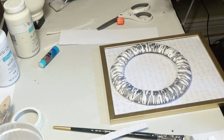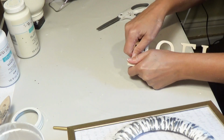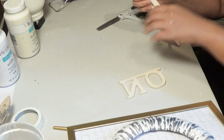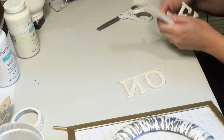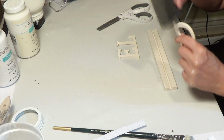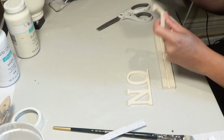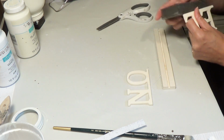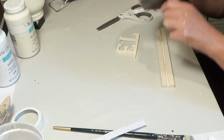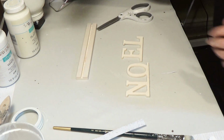Now I'm just setting this up, kind of seeing how I want to lay it out. I'm taking these wooden letters. Well, I guess it comes in one grouping. It says Noel. I got it from Michael's up in the front again. It was $1. I got it last season, but I had it left over, so I'm going to use it. It was not too hard to kind of break those out. I just was really gentle. It did break into two pieces, but that's okay because I'm going to glue them right on the bottom of that frame. And you could see I'm just filing those right down with a Dollar Tree sanding sponge just to make sure they fit together nicely, and you don't even notice it.